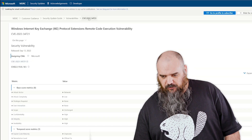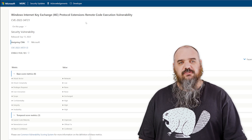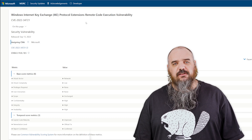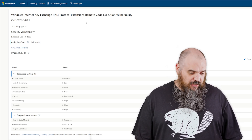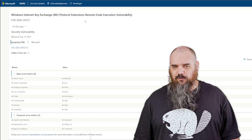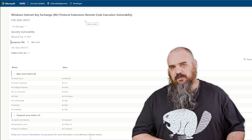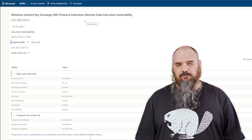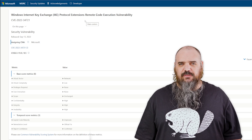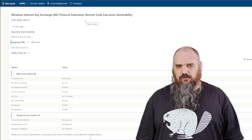The next one is CVE-2022-34721. It's a lot of the same things — the only real difference is it uses the Internet Key Exchange instead of TCP/IP. If you have version one enabled, everything is at risk. If you have version two enabled, only your servers are at risk. But either way, it's still bad — still network accessible, low complexity, no user interaction, and no privileges required. Those are both really bad, about as bad as you can get without being a full zero day. Bad time to have IPSEC; look at patching sooner rather than later.